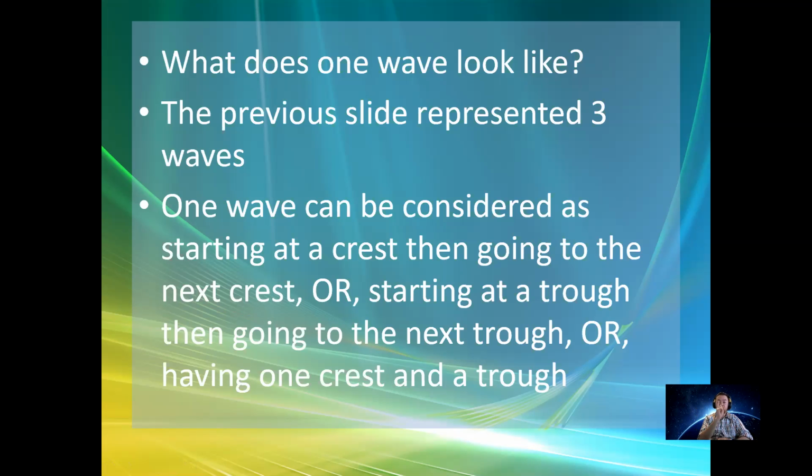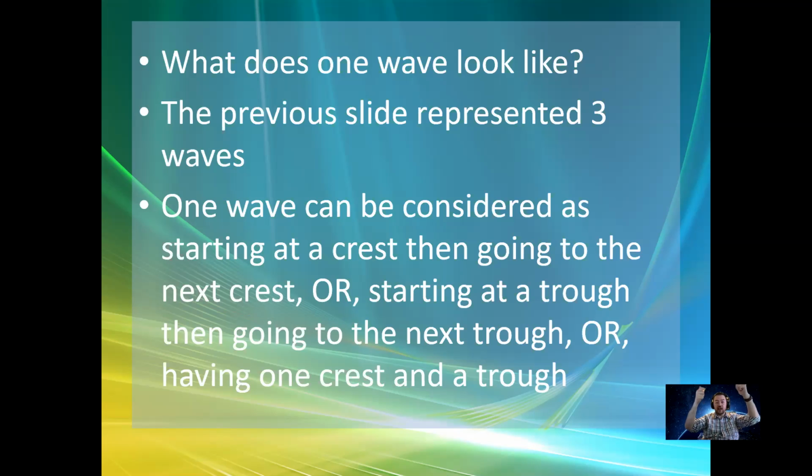To identify one wave, start at a crest and then go through the line, which means you'll go down and you'll go back up to the same point on that crest. You now have one wave. So it's from one crest to the next corresponding point on the next crest. That would be considered one wave. So you can count it that way.